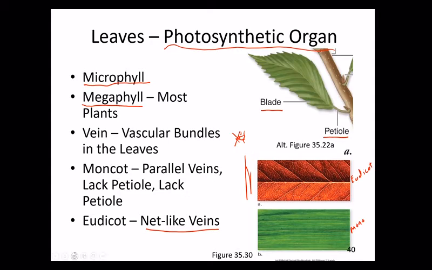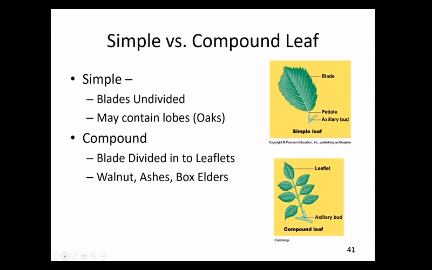So we can see with leaves, just as we can talk about the stems, there are different types of leaves and some modifications that we can see. So the first thing we should talk about is a simple versus a compound leaf. A simple leaf, the blade is completely connected and the veins run out through there. So these are going to contain many lobes. Think of oak leaves I have on here. Think of maple leaves. They have one blade that connects all the veins together.